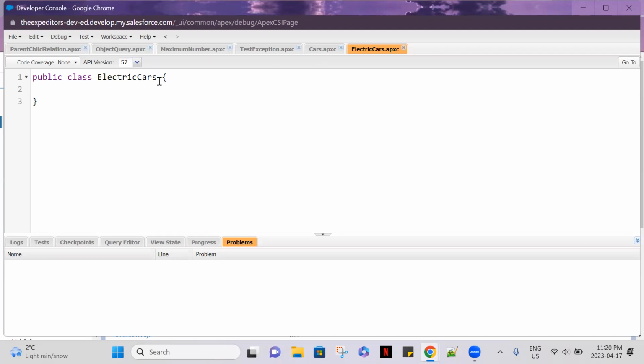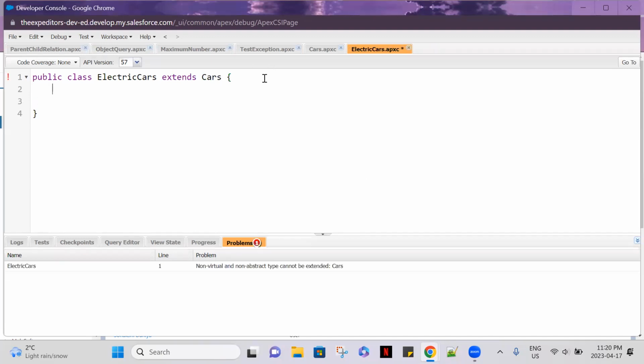Should I extend cars, or do it manually? You can just extend cars, so it will get all the properties of the existing cars. Now it will add or override. Override means there are a few functionalities which are common to all cars, but it has some more things on it.